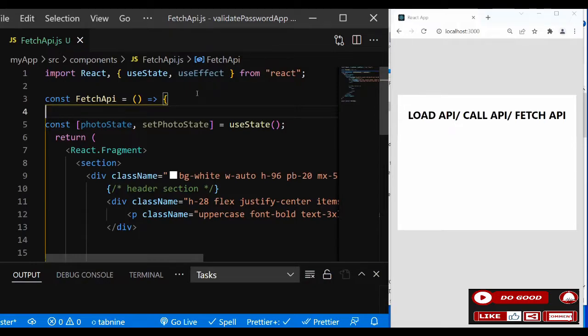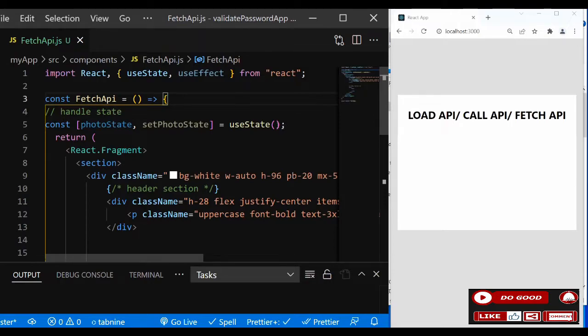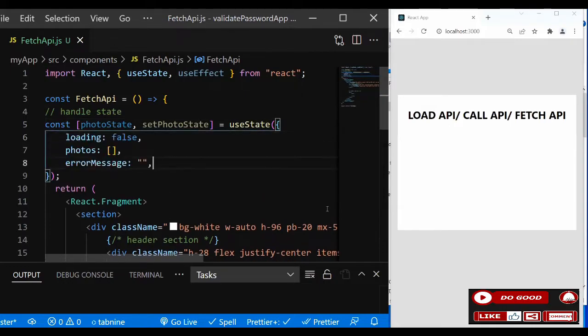We can then comment it and say handle state. Inside the state we need initial values. So we say let loading be false, photos should be an empty array, and the error message, let's give an empty string. So that is that for the handling of state.